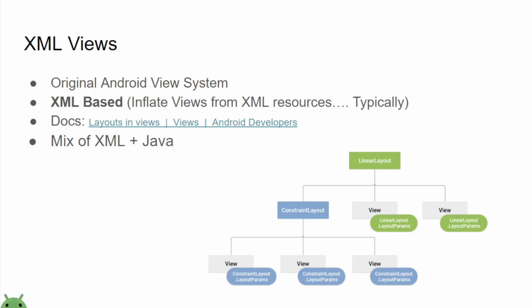It's intrinsically XML based. So basically, the way it works is you would inflate a view from an XML resource. That's not required. You can bypass the need to use XML and just make the views and the layout parameters yourself. Having said that, you will rarely see that. It is a malware technique, but a rare one. If you want to get some documentation on all the different types of views and view groups, please refer to these docs. But at a top level, it's pretty self-explanatory. Just remember it's a mix of XML and Java.